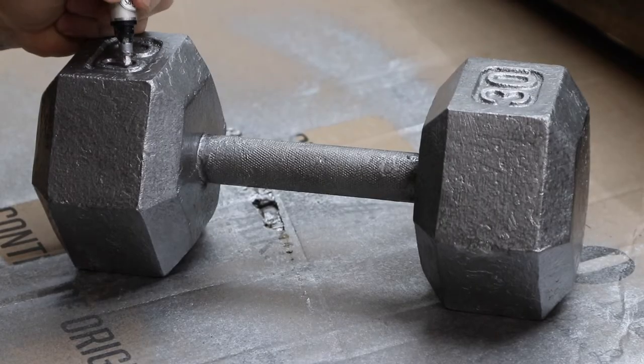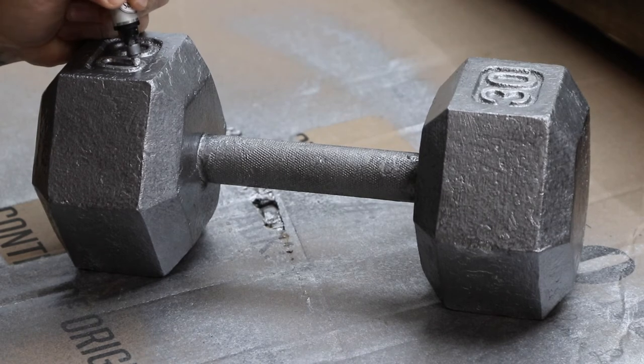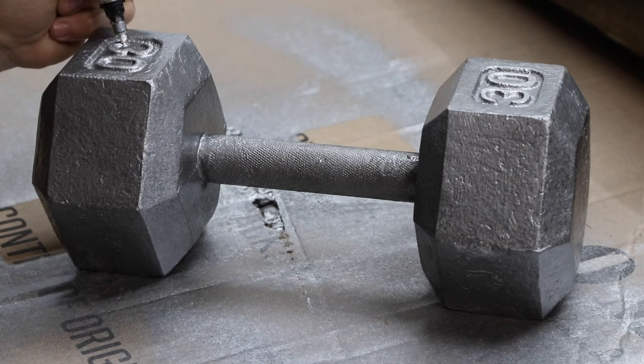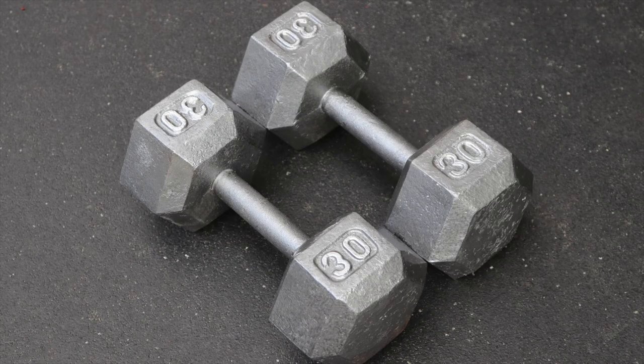I use a silver leafing pen to paint the numbers. It's a slightly different shade of silver than the spray paint, so it gives the numbers a nice little accent. I usually give the dumbbells another 24 hours to fully dry before I start using them. And there we go. The finished product looks 100% better.